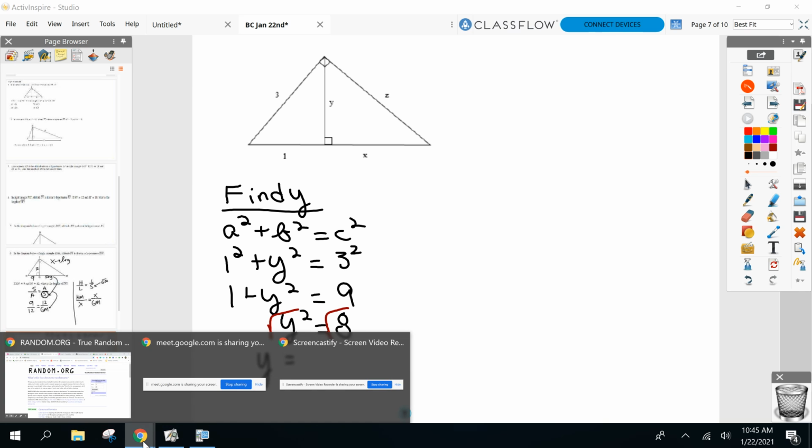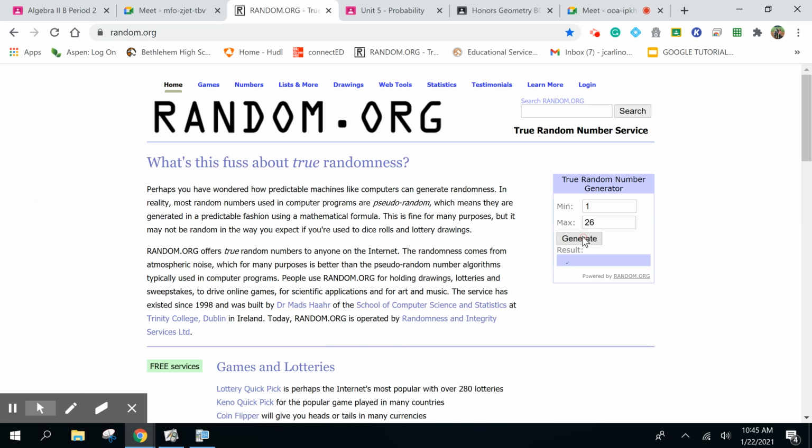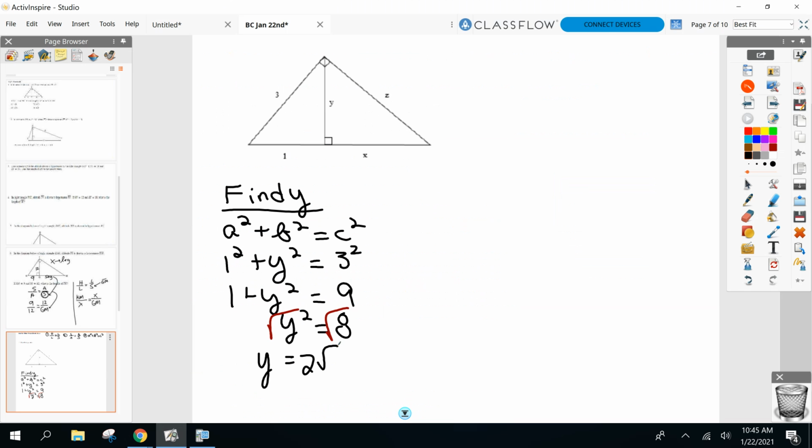All right, what did you have when you break down the square root of 8? If you're still working, that's fine. Keep working. 2, 1 here. Zach, what do you got? 2 radical 2. Yep, there we go. So Y is 2 radical 2. I recommend you put it on the diagram because you never know. Maybe I'm going to use 2 radical 2 when I find X or Z. Done. Y's out of the way.